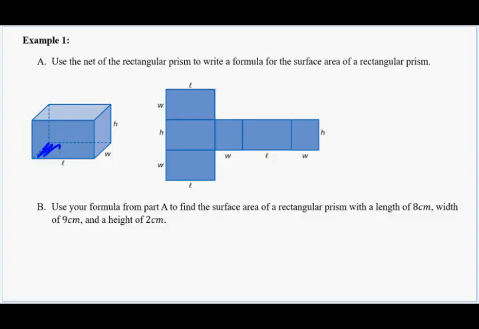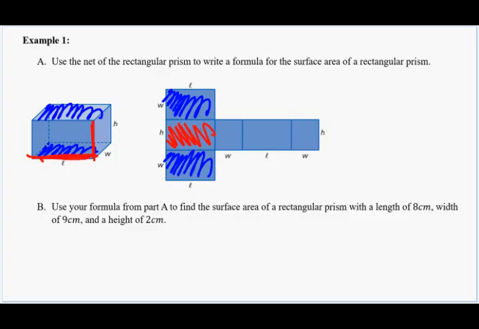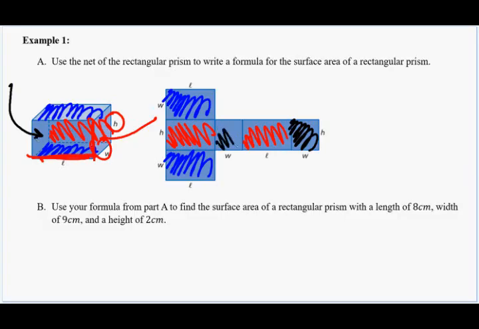But if we look at it, here is our length width on the base. Here's length width on the top of the box. And let's see here. So the back and the front side, this would be the height times the length. That's kind of this front of the box. And then the exact same side would be at the back, height times length. And then this side here on the right is height times width. We switch to black ink. Height times width. And then over here on this side, we would also have height times width. So there it is, all unfolded.